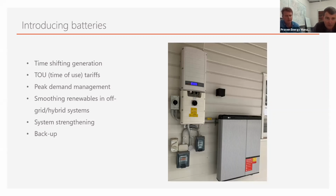So other opportunities exist, which include changing to a time of use tariff, which is usually more expensive at the peak times, depending on the tariff. But for example, between 4 and 8 o'clock at night, the tariff will usually be quite expensive. If you have a battery, that will potentially eliminate you buying at those more expensive times and then being able to use energy at the cheaper times can be an additional value add.